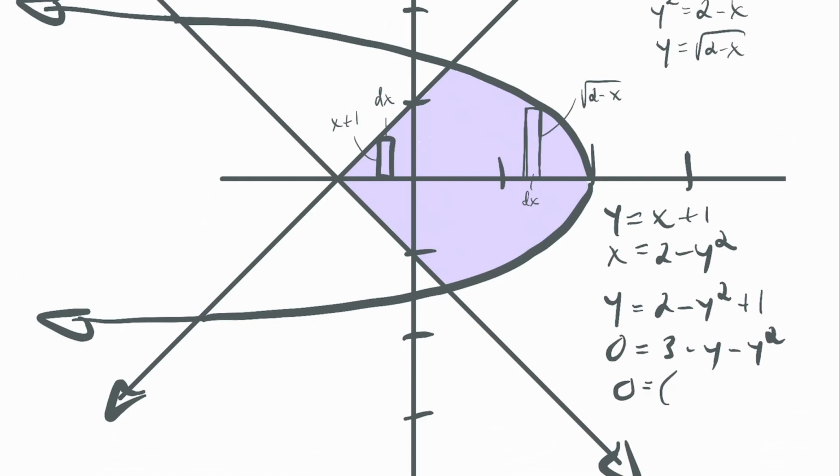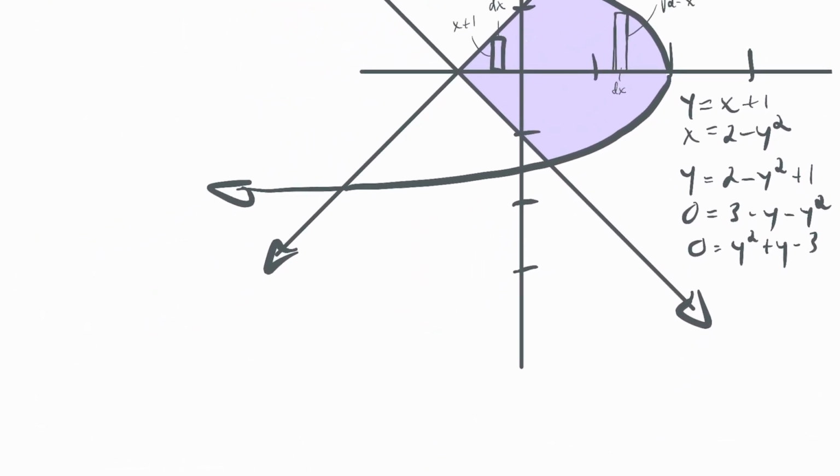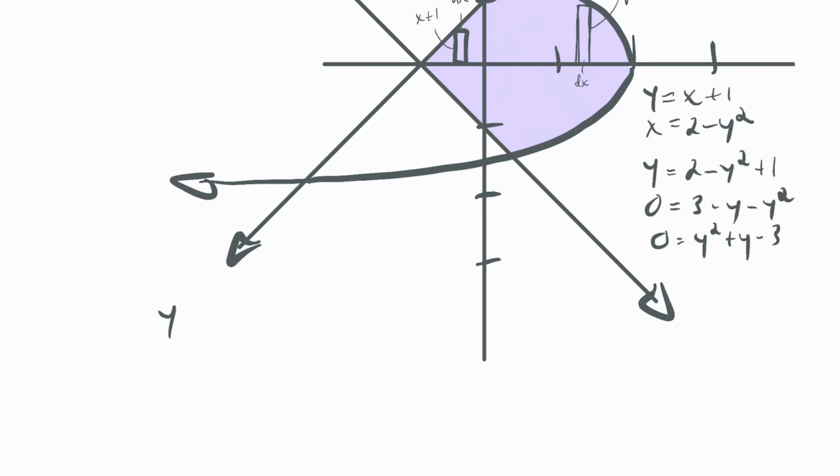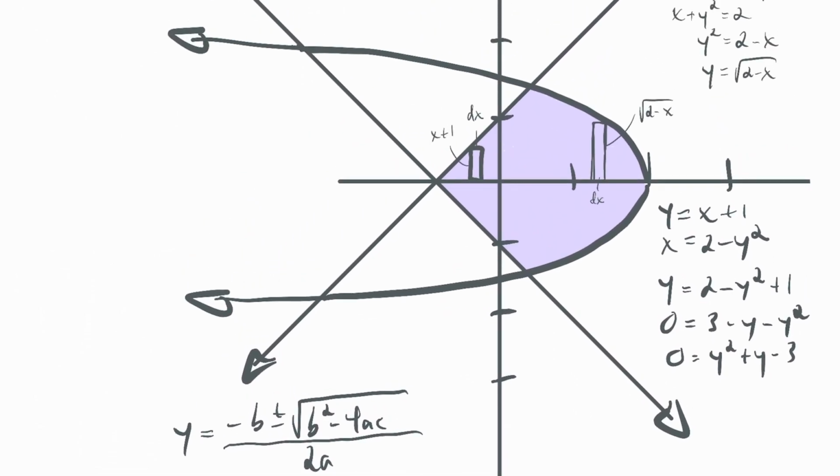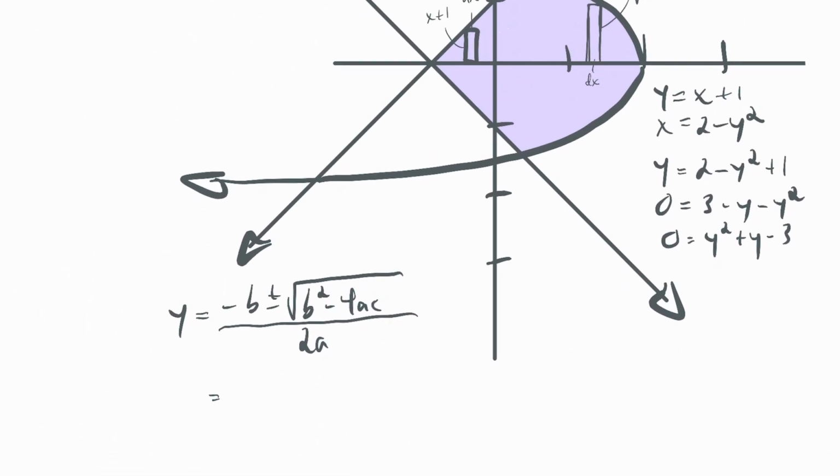No, it doesn't factor. Okay, well, what I'm going to do is this. I'm going to multiply both sides by -1. Y squared plus y minus 3. So we're going to have to use the quadratic formula or completing the square for this. I'll use the quadratic formula. So y equals -b plus or minus the square root of b squared minus 4ac all over 2a, right? This is going to get a bit messy. I was worried I was making a mistake, but if you look at this is where 1 is, so this is definitely not a whole number. I hope I'm not making an error, but I don't think that I am.